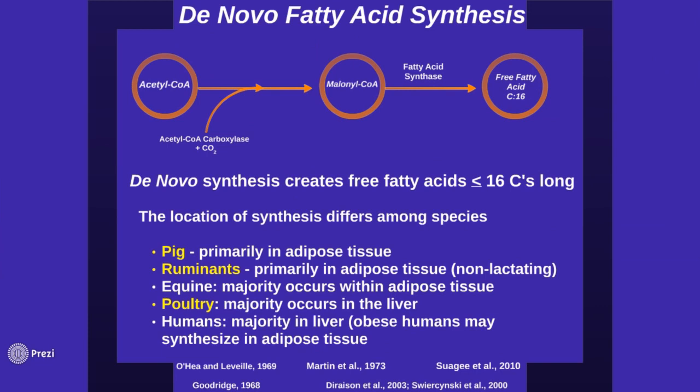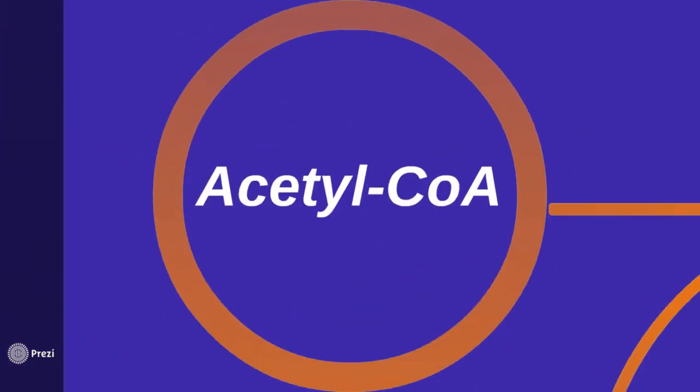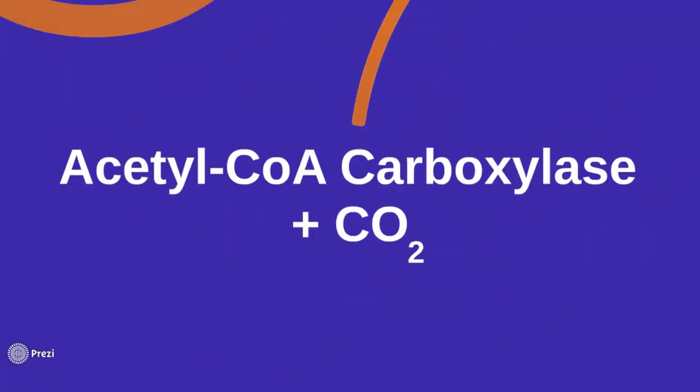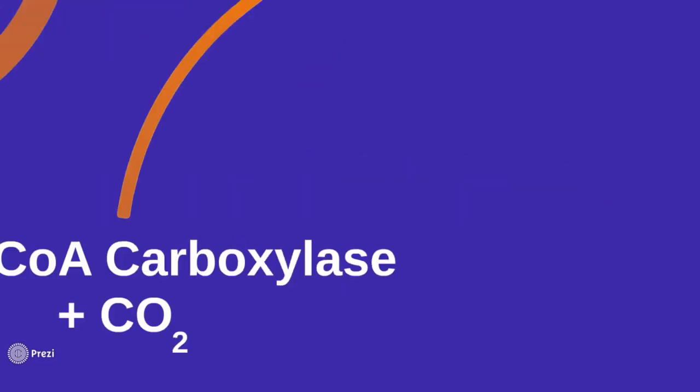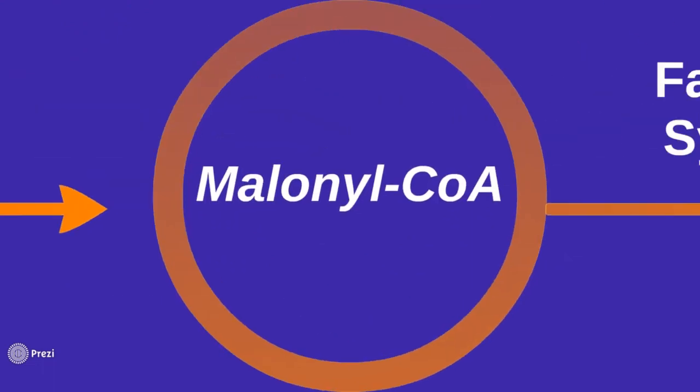So to jump up here, de novo fatty acid synthesis is pretty simple. There's only 2 steps really, and acetyl-CoA is going to be our base molecule. This is going to be the messenger from the mitochondria that says, hey, we've got enough ATP made, we've got plenty of energy, let's start storing it. So acetyl-CoA is going to leave that mitochondria, hit the intracellular space, the cytosol, or depending on what type of animal it is, ruminants may just have acetate in the cytosol from dietary acetate. And that's going to be acted upon by acetyl-CoA carboxylase, which is going to be abbreviated ACC. And this ACC is going to take a CO2 molecule and add it to that acetyl-CoA, resulting in now a 3-carbon molecule known as malonyl-CoA.